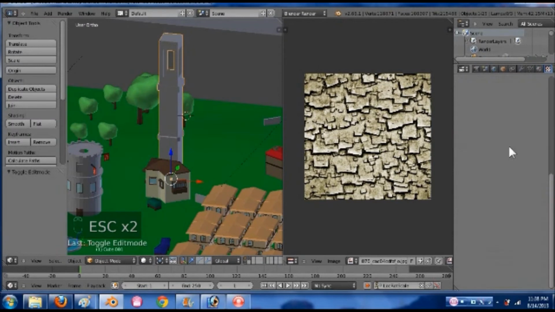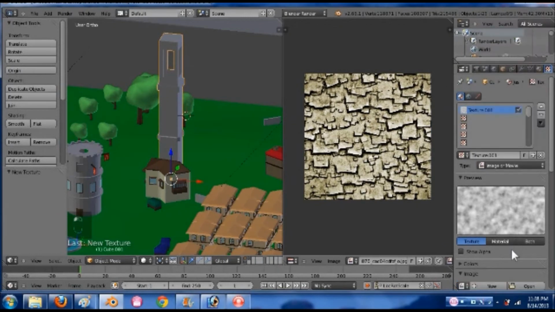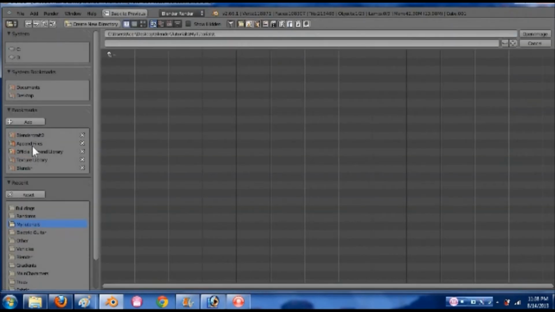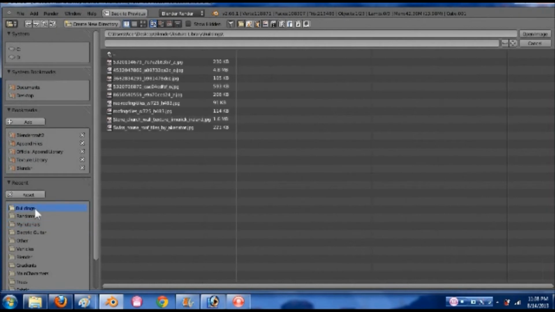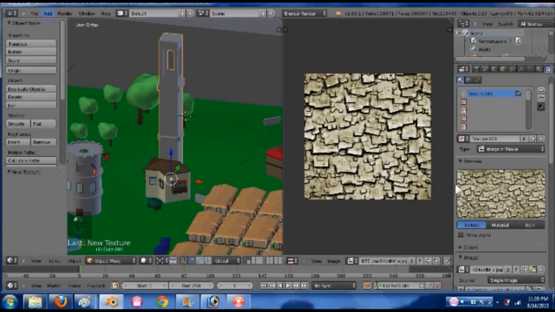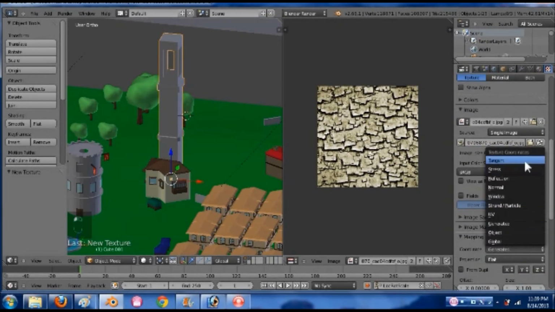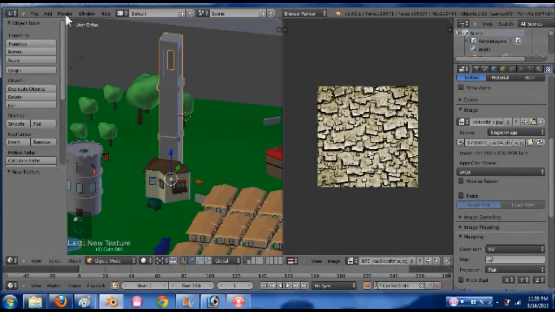Let's see, open up the image over here, or the textures, image, open image, there's a recent place, buildings, take the textures, and I chose this one. Yes, I think I should have chose the other one. But yeah, choose this image. Select, open image. And then go to generated UV.